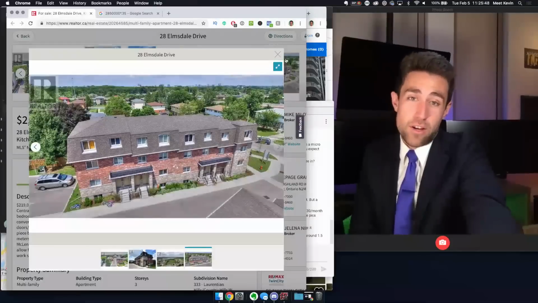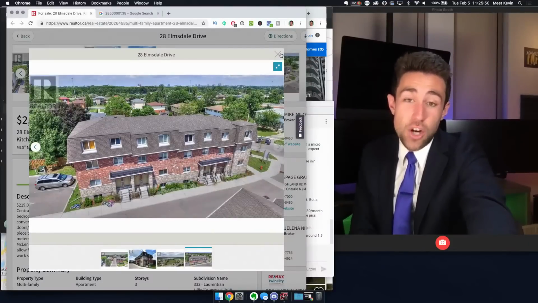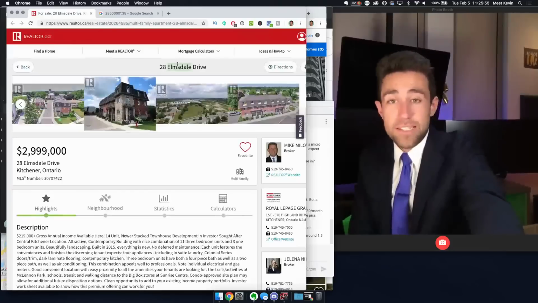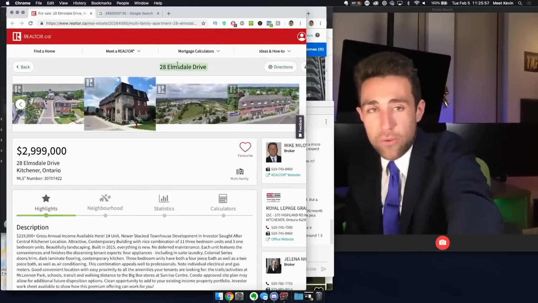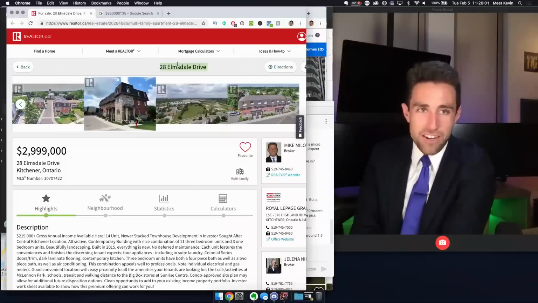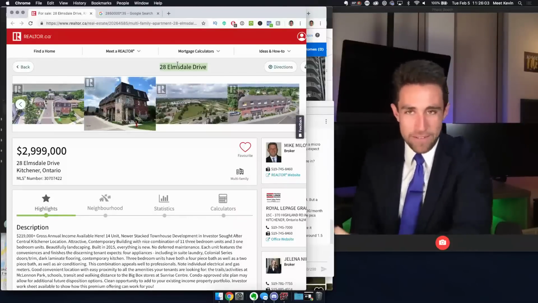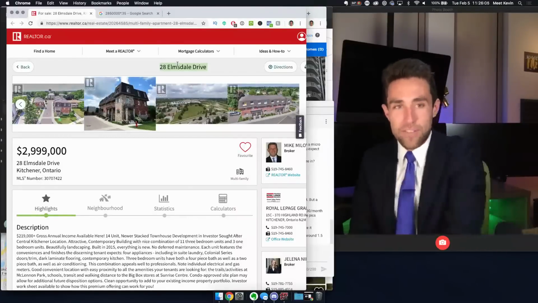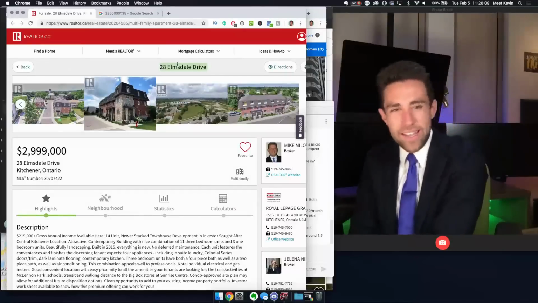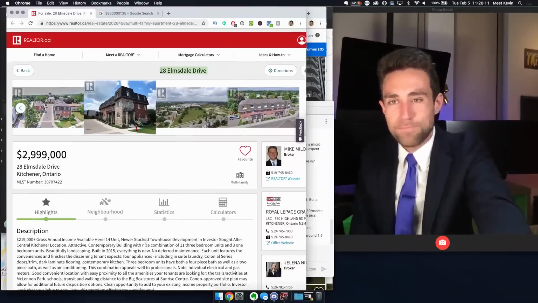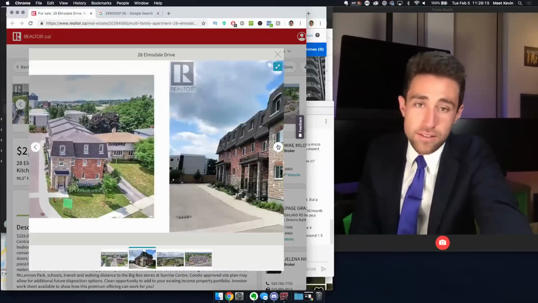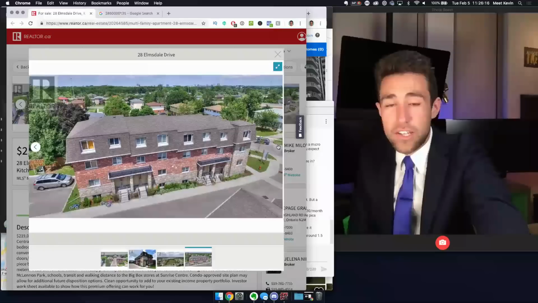It's tri-level though. I don't like tri-level. That's a minus for me because here's the problem: when you get these tri-level townhouses, what happens? People get tired of going up and down the stairs. Even normal people, people that don't have issues going up the stairs, start having issues going up the stairs when you're in a tri-level. So, not super enthused anymore. Although on this side, you have two stories. Okay. So it looks like you got a mix.